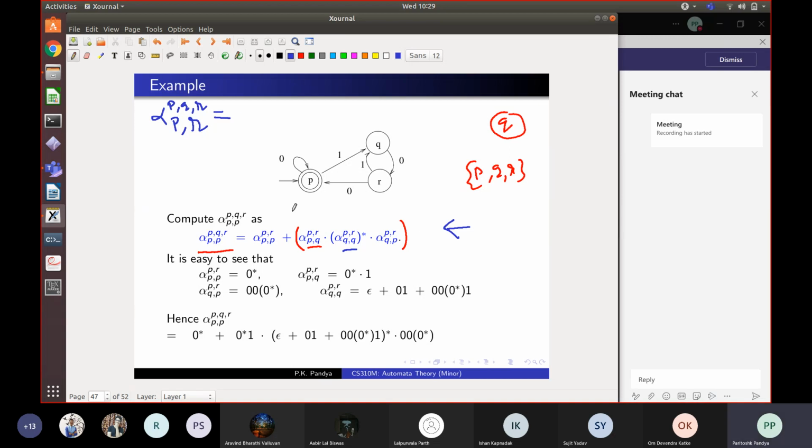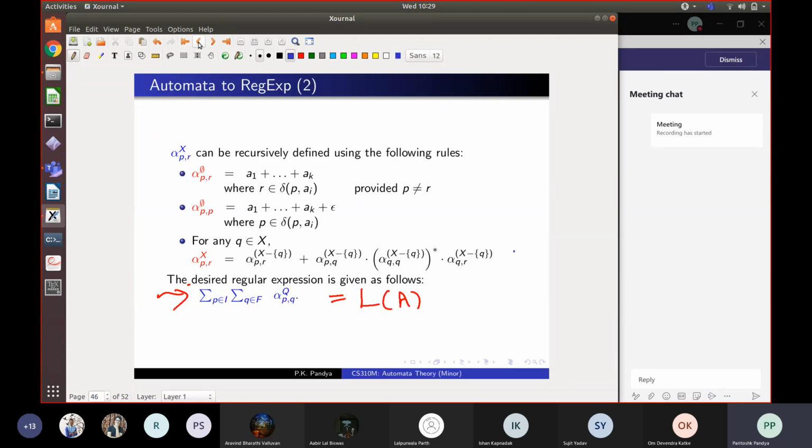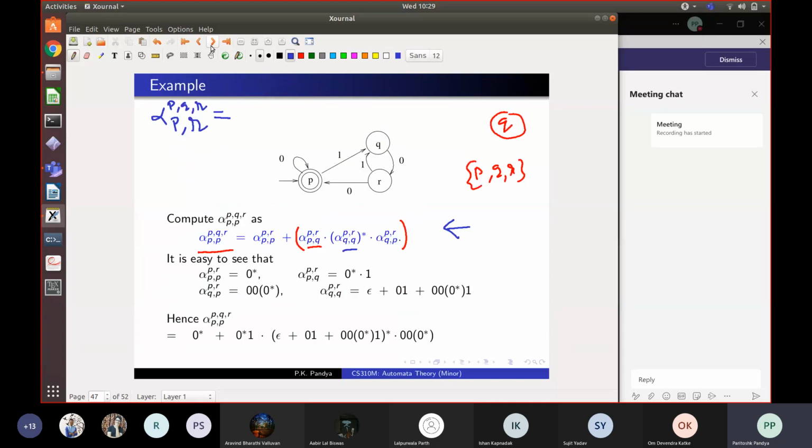So we factor the right-hand side by choosing small q to remove. What will I write here? What will be the first term by this equation? This is the term that we are trying to instantiate. I'll get alpha P comma R going through what intermediate states? I've chosen not to go through Q, so it will be PR. You can choose any of these three states, but I've chosen Q. And then I'll get this bracketed term.